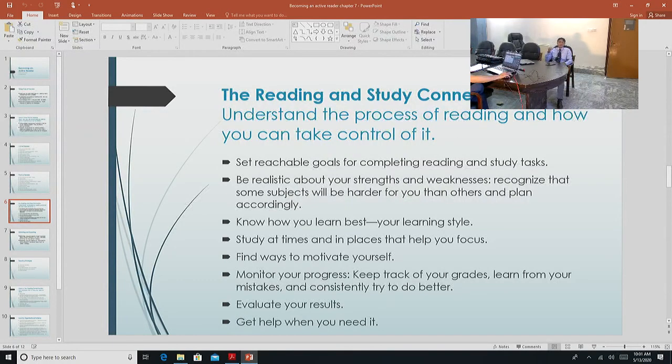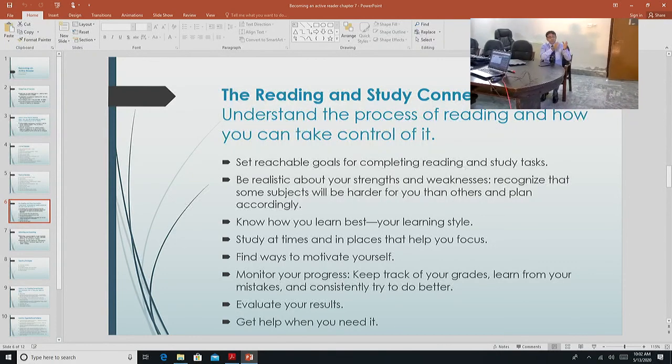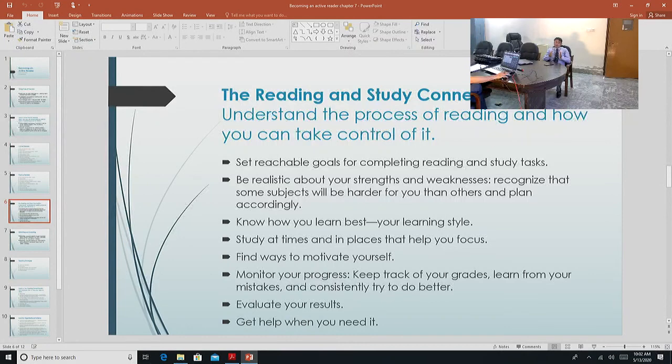So with this we come to the end of this lecture. Let me summarize it. So today we have talked about how to become an active reader. An active reader is one who has got a schedule, who plans everything accordingly. He or she has got a learning style. He or she knows what his or her learning style is. He or she has got goals. She interacts with the text. He or she is just not going through the text, reading the words. He or she reads between the lines, goes beyond the text, relates the text with the personal experiences, relates the text with the previous knowledge. So these were some of the characteristics that we have talked about the active readers. Thank you very much.